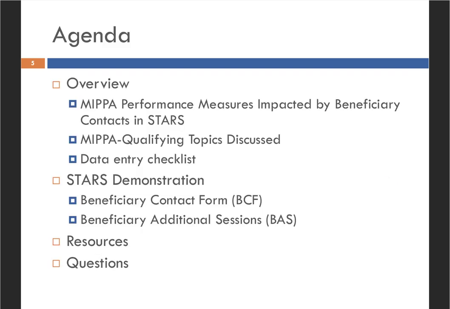So our agenda today is to provide an overview of MIPPA qualifying beneficiary contacts. We'll talk about the performance measures impacted by the beneficiary contacts and STARS. We'll talk about the MIPPA qualifying topics discussed, a data entry checklist, and then most of today's webinar will be a live demonstration. At the end, we'll talk about resources, and there will be a little time for chatted questions.